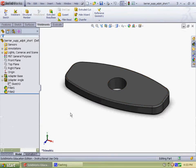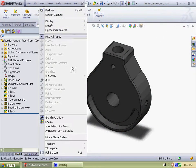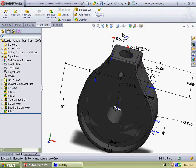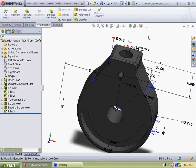And on this project, I used variables since a lot of the parts were related to each other. And here I show an example of a linked variable, since the loft is symmetrical. Instead of doing dimensioning all over the place, I use a linked variable and it'll dimension both sides evenly.